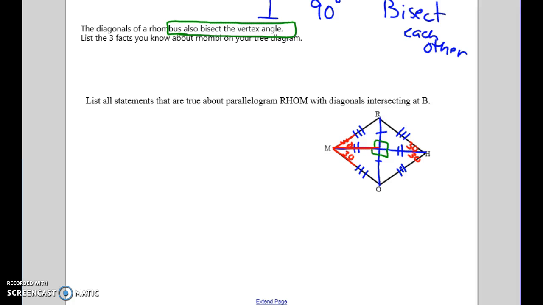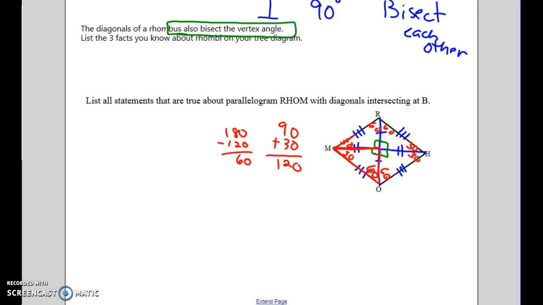Well, if that one is 30 and this one is 90, how do I find this angle? Good, 90 plus 30 is 120. This is a triangle. How big is a triangle? So 180 minus the 120 gives me 60. So this angle right here is 60. Guess what this angle over here is? 60. And then up here? 60 and 60. Are we okay?